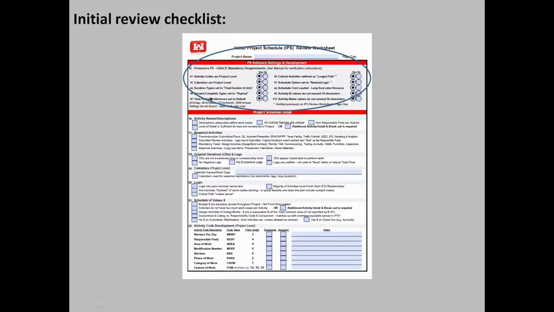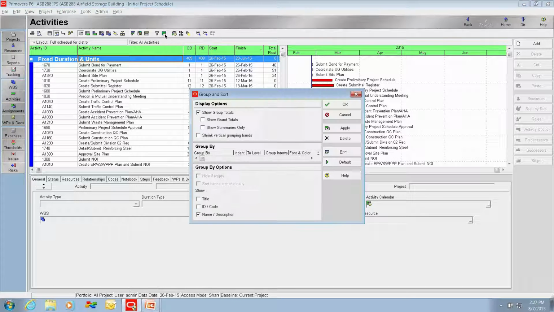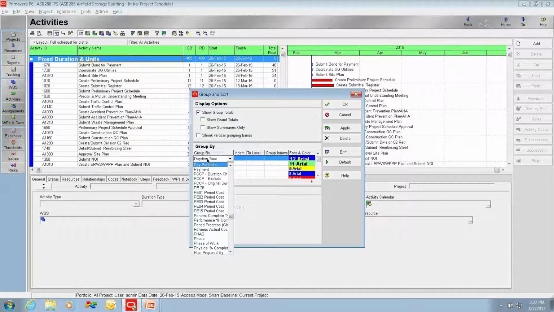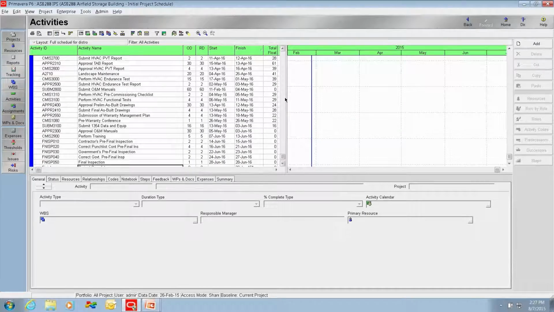Next, percent complete type set to physical. We're going to go through the same procedure. So, selecting Group and Sort, we're going to group by percent complete type. Scrolling to the top.